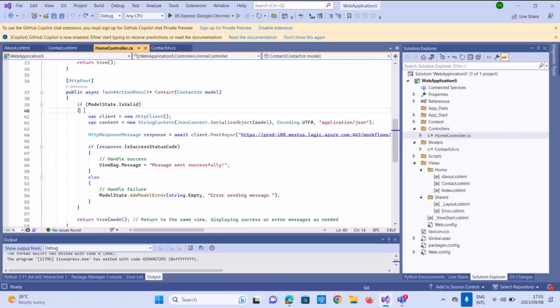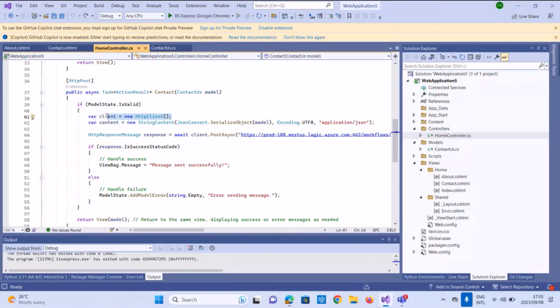Then here I was checking the state, which is more of the validation, whether the name, email, or message body is added. It was validating there because now I'm going to deal with my application, because I'm going to use an API or another client service that is hosted on Microsoft Power Automate.